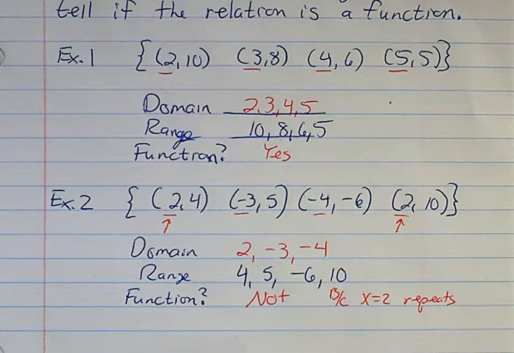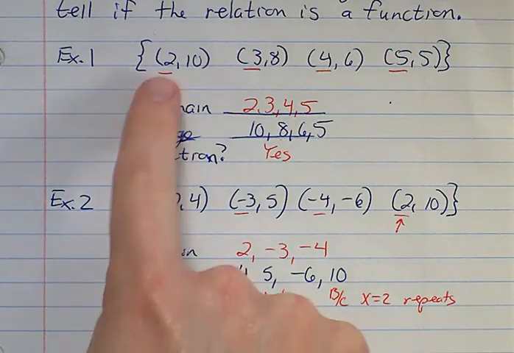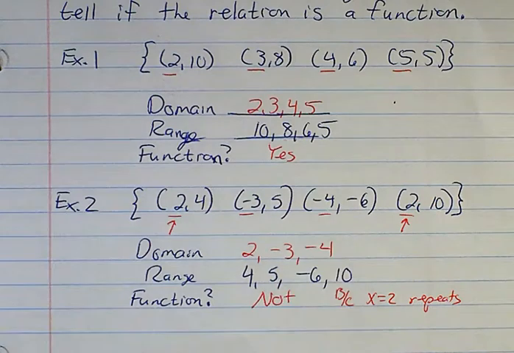Okay, and for all the things they try to make a function be, that's really all you do. You look at whatever the problem is, and if any x value repeats, shows up twice, it's not a function. If they only use each x value one time, then it is a function.